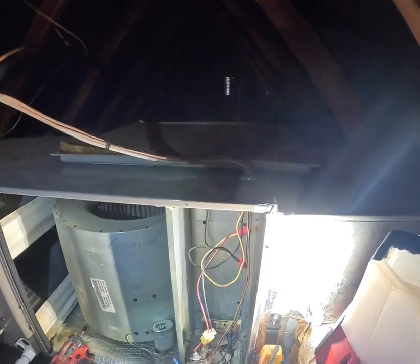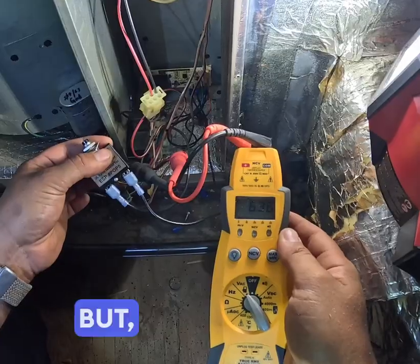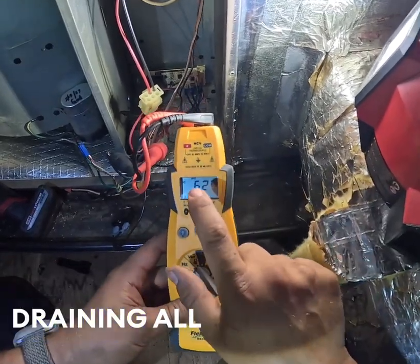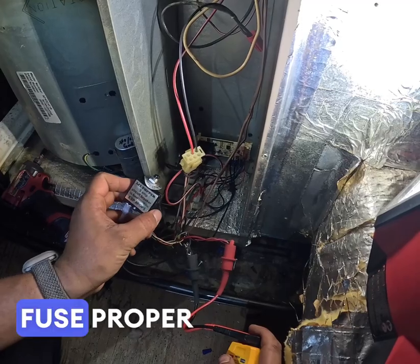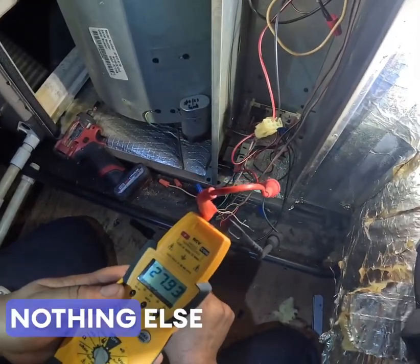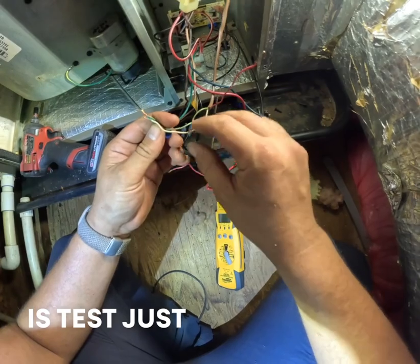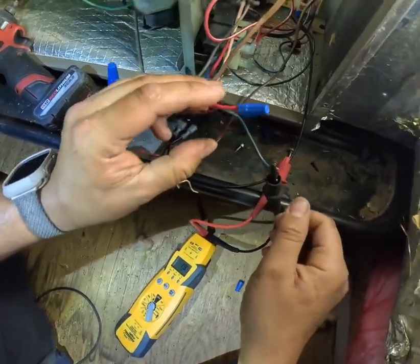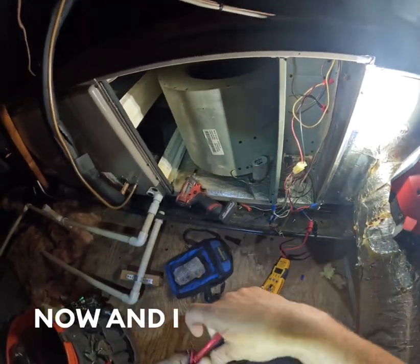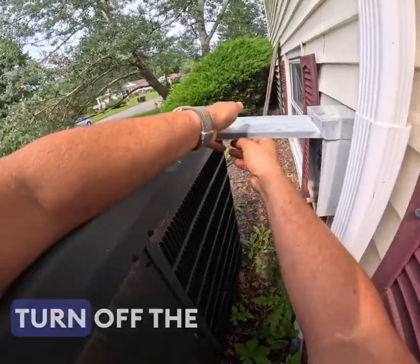I am getting voltage but not a lot. You can even hear that the system's trying to work, but nothing's happening — something is draining all the volts. If you look carefully, this transformer was getting really hot even with my fuse popper on. With nothing else connected I do have 27 volts coming back out, so something's going on on a different component. I'm going to test just the blower side of things and see if the blower kicks in. The blower is on now and I don't see the transformer cooking anymore, so whatever it is it's happening on the outside. We're going to go ahead and check the outdoor unit now. Let's turn off the unit for safety.